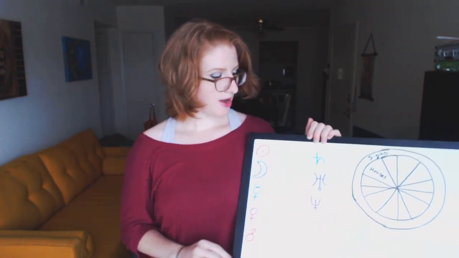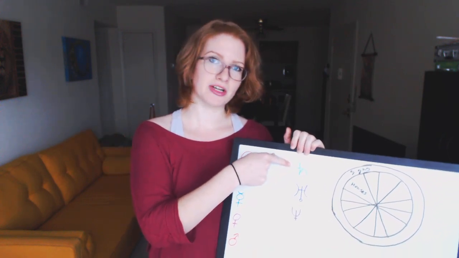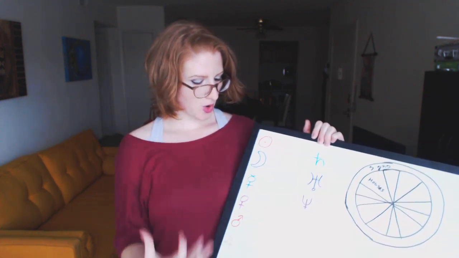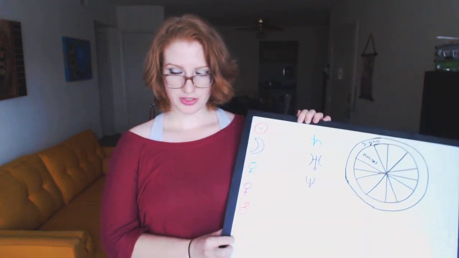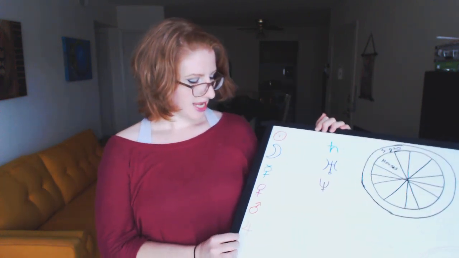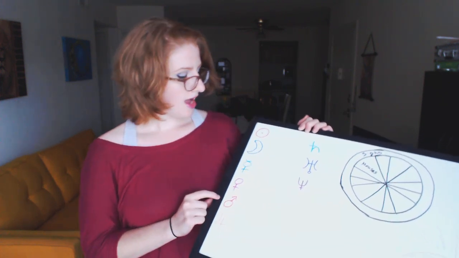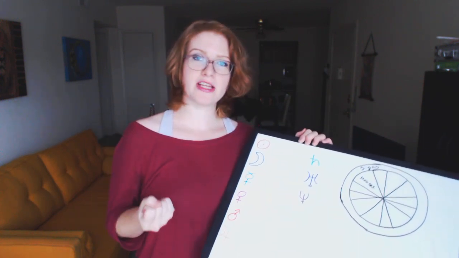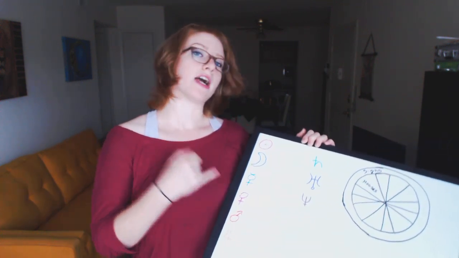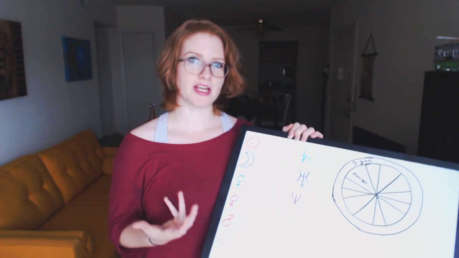If you want to know about what in the relationship is going to be very stable but potentially stagnant, you're going to look at where Saturn is in the composite chart. If you want to know about the blessings and the gifts, and specifically how your partner inspires you, you're going to look at Jupiter. If you want to see if there's any anger, aggression, or jealousy in the relationship, look at Mars. For affection and how the two parties actually feel about and express their feelings for one another, look at Venus. A composite Venus in Cancer, for example, can be very defensive — cautious about expressing feelings, but still typically kind and compassionate.